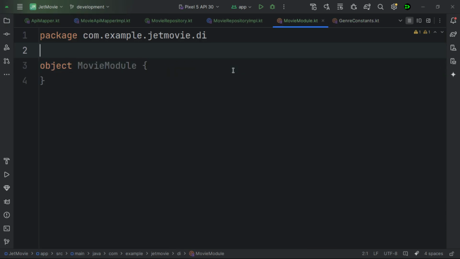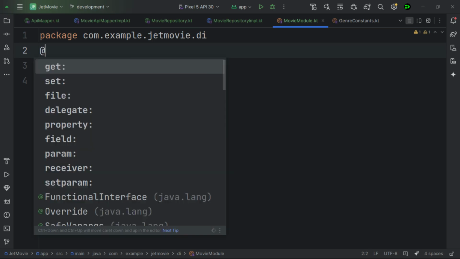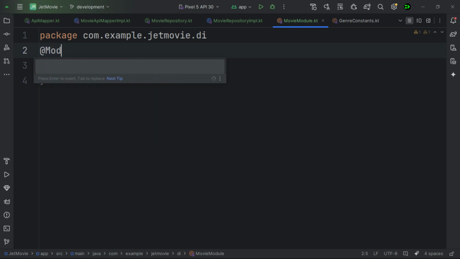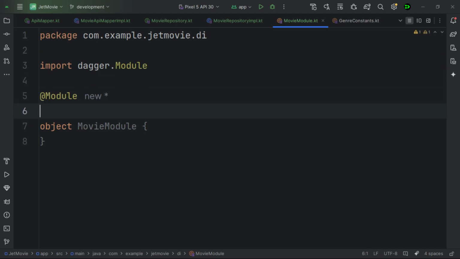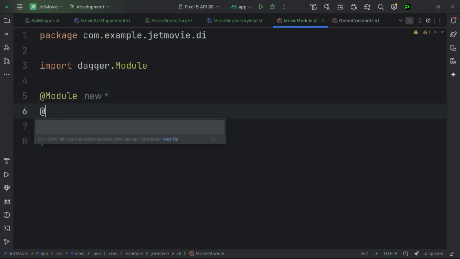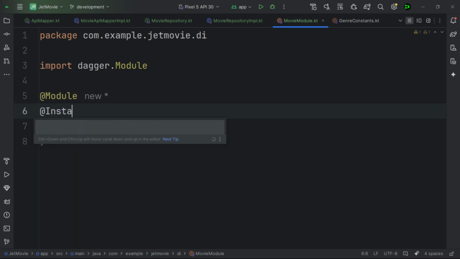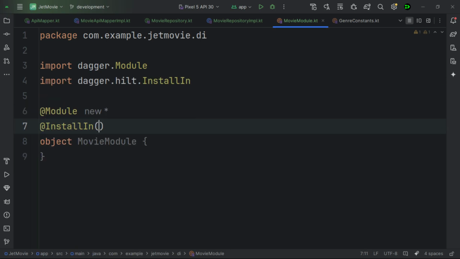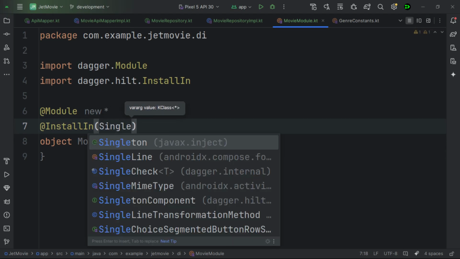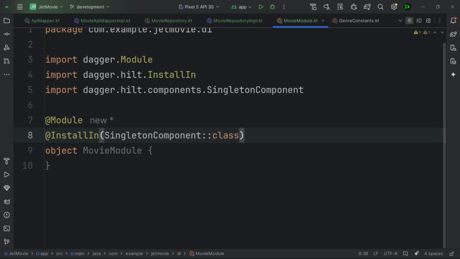Okay, so inside here we have our module. So we have to tell first Dagger Hilt, hey, this is a module. So we can call here module. Now Dagger is going to generate the modules for this class. Then we want to tell it what scope should it use. So for this case, we're just going to use this install in order to install those components. So we want to get the singleton component. Okay, so here it's going to give us the scope that this should be only once inside our lifetime of our application. So we should have a single instance of this. We don't want to create multiple of them.